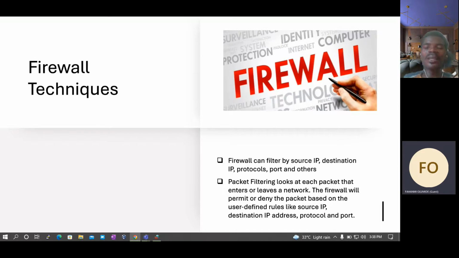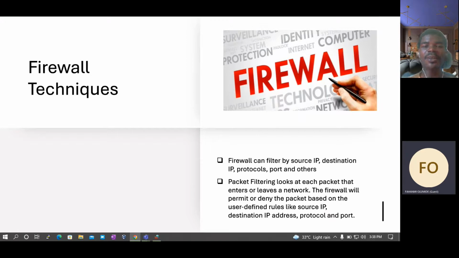So it is looking at each packet that enters or leaves a network. Please note that the firewall will either permit or deny the packet based on user-defined rules, like source IP, destination IP address, protocol, and port. You can see that user-defined is in past tense.